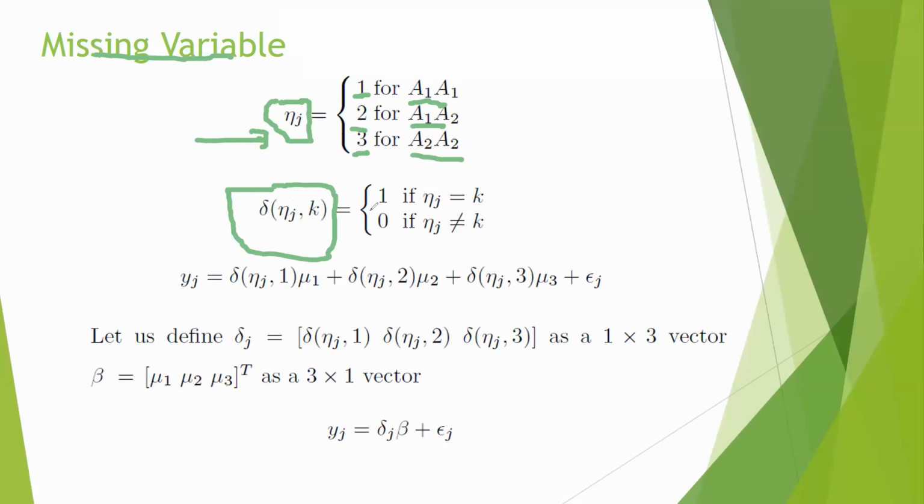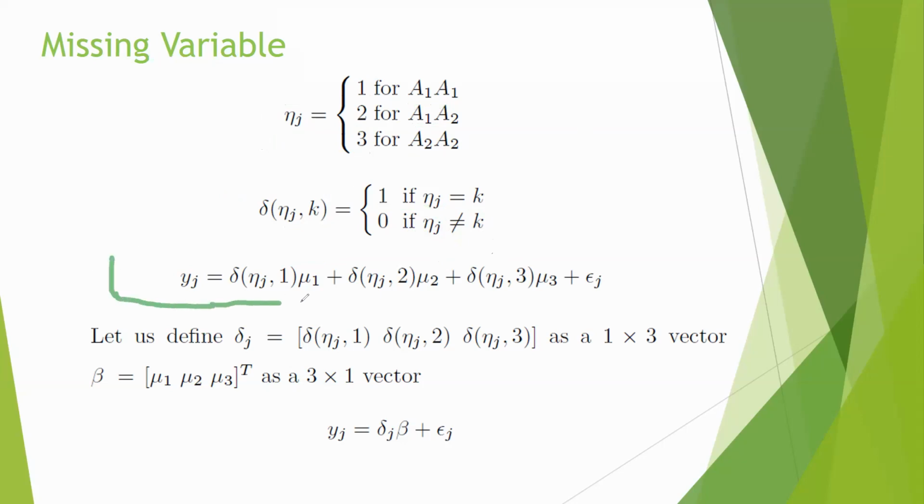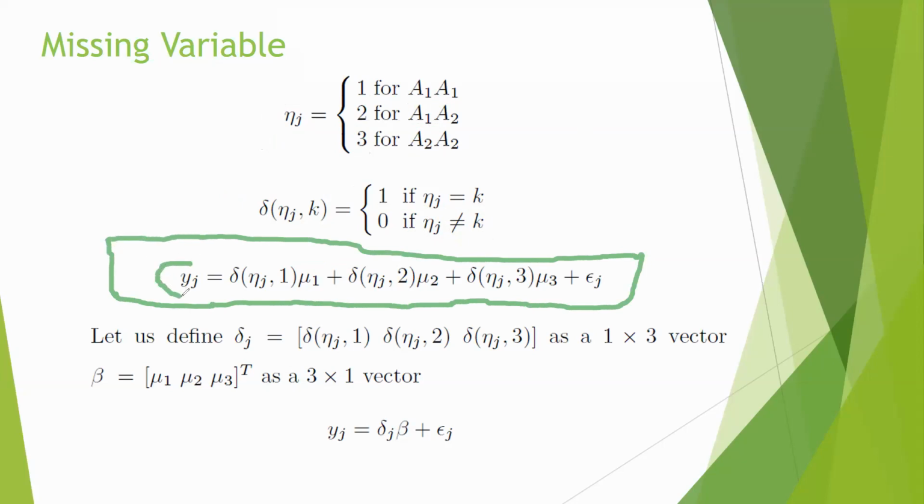So if the delta, if this individual comes from, like, the case group, we will set this equal to K, otherwise 0. 0 indicates that this individual does not come from the K category. This is missing because we do not know this information. And if this is the indicator variable, we can easily write any observed phenotype. For example, the phenotypic value for the j-th individual equals this plus this plus this, right?